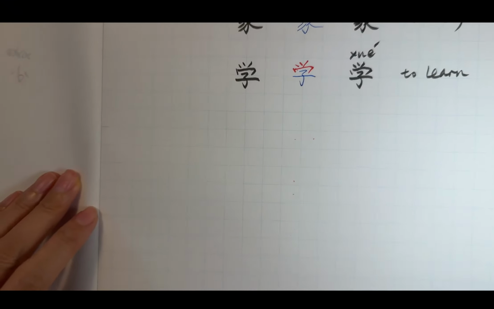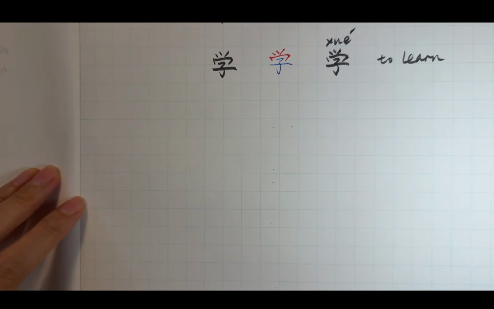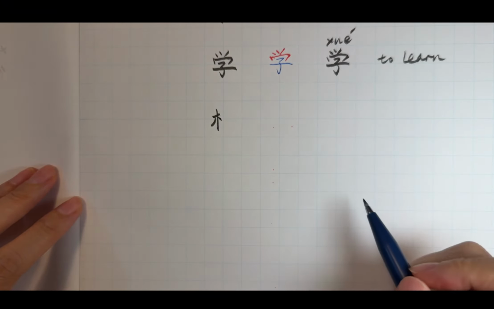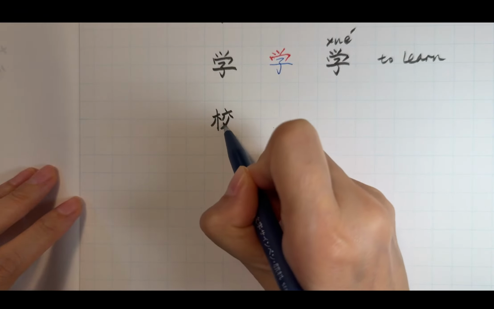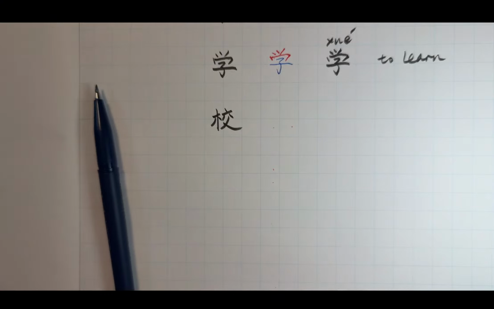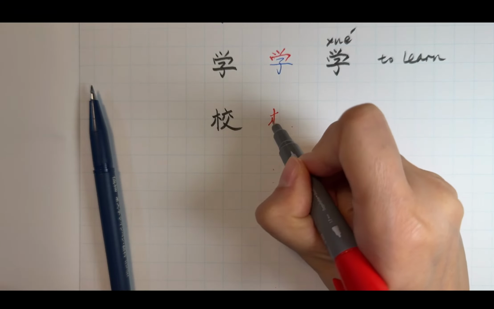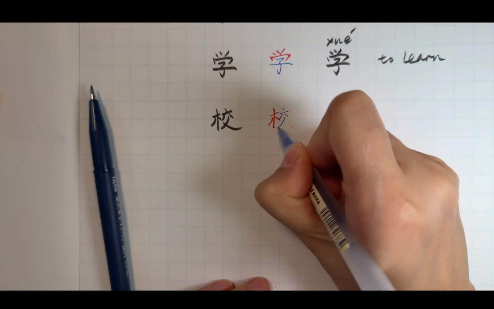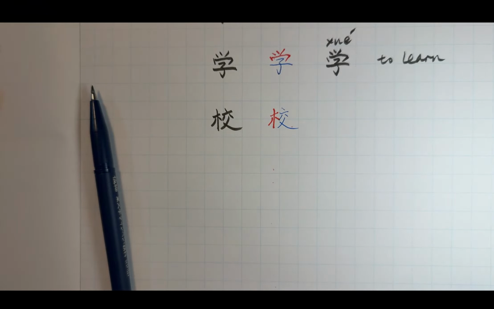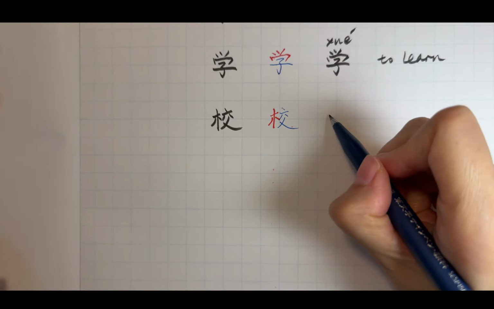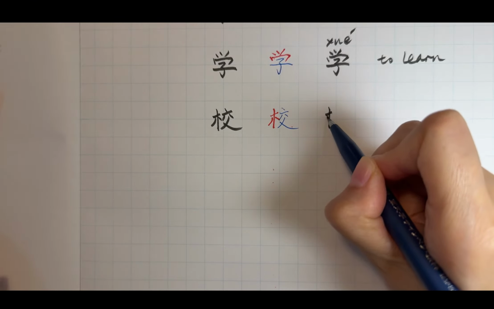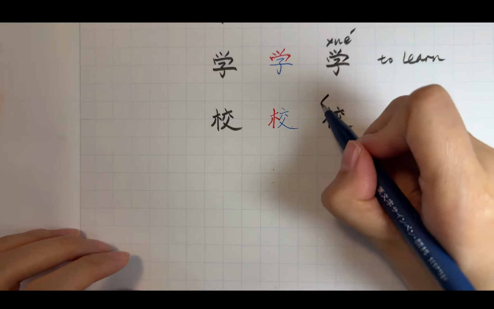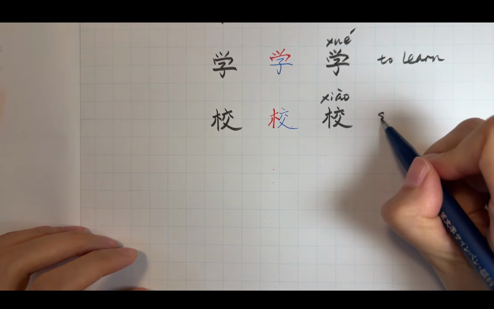So 我们来看怎么样写学校的校。木字旁，然后一个交。这就是学校的校。Okay, if you have pen and paper, we can write together. Like, I feel writing Chinese characters is something like drawing. It's really like distressing in a way. 校 is the school.